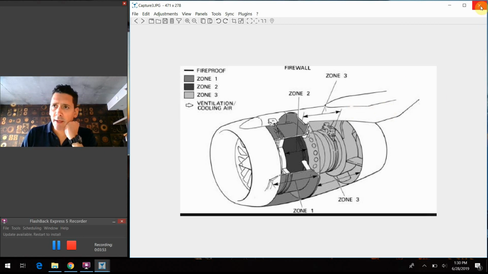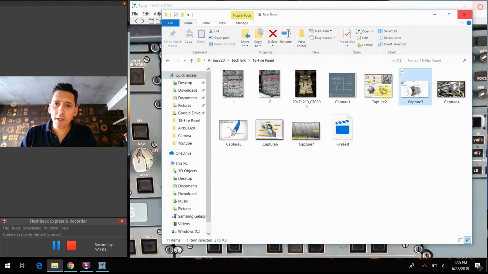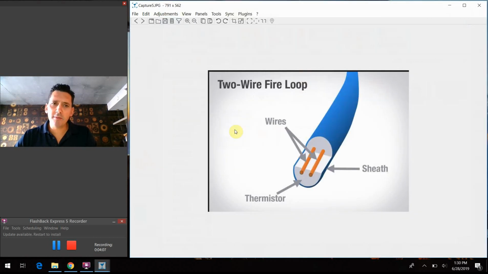So these are the three areas that we talk about when we talk about these wires that snake through. And what I mean as far as these wires are concerned, this is the actual sensing apparatus, or the way that the airplane tells us or figures out if there's a fire in any one of those areas. So basically the general concept of how this works is you have this, they call it a dual loop, or a two-wire fire loop, continuous loop type of system on our modern airplanes. And basically it works from this general principle of continuity, where there's a computer that knows what amount of electricity is supposed to be passing through these wires at any point in time, and it looks at the two and compares them and figures out what's happening with each one of them.